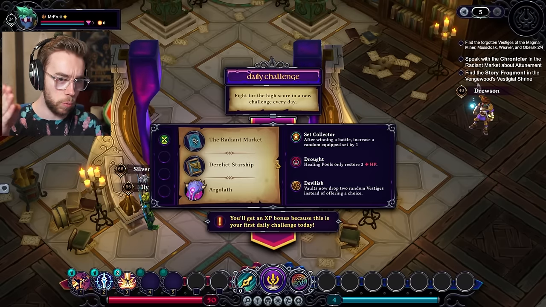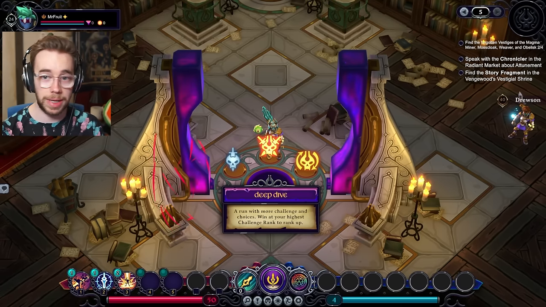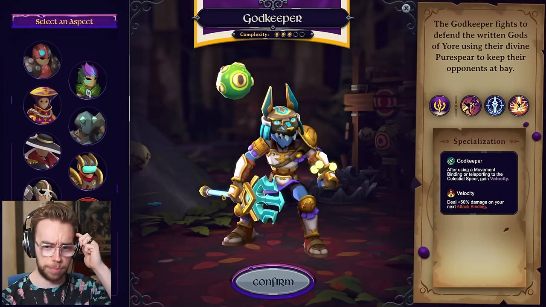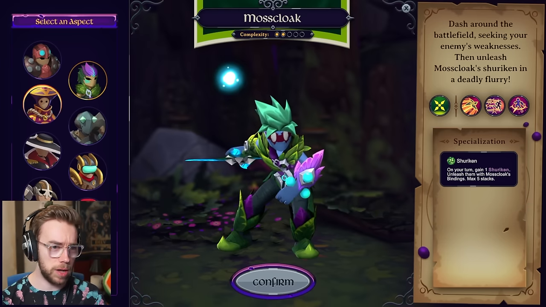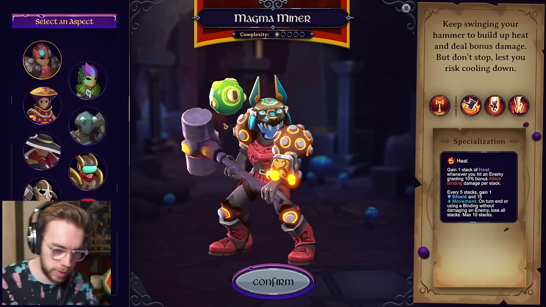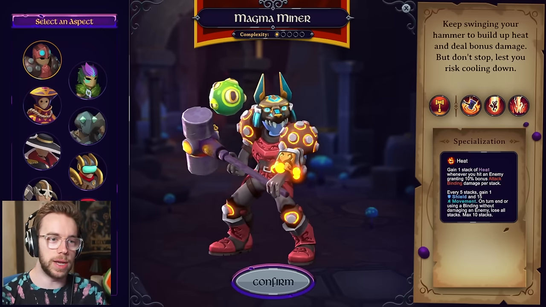I think you have one attempt to do it, but we're just going to be looking at the deep dive because that's what we're going to do together. So we are currently Godkeeper. He sounds cool. At the beginning, you only have Magma Miner, Moss Cloak, and Weaver unlocked, I believe. This is pretty self-explanatory. The class or archetype you bring into each game.